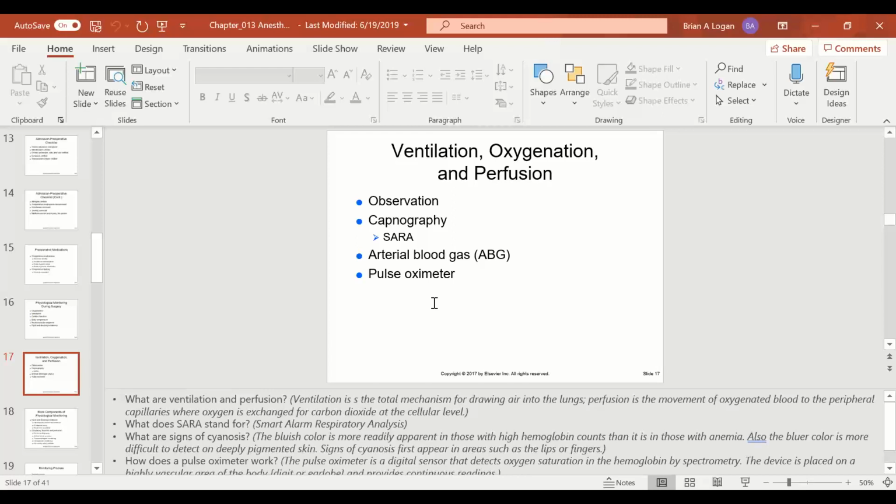The arterial blood gases, now you're getting an actual reading of hemoglobin and everything from arterial blood. They'll actually draw that blood. That blood has to be put on ice and taken over to the respiratory therapy department, or they can come pick it up too. But they have a special machine over there, and it'll come back and tell you how much oxygen is in the blood, how much CO2 is in the blood, what's the pH.